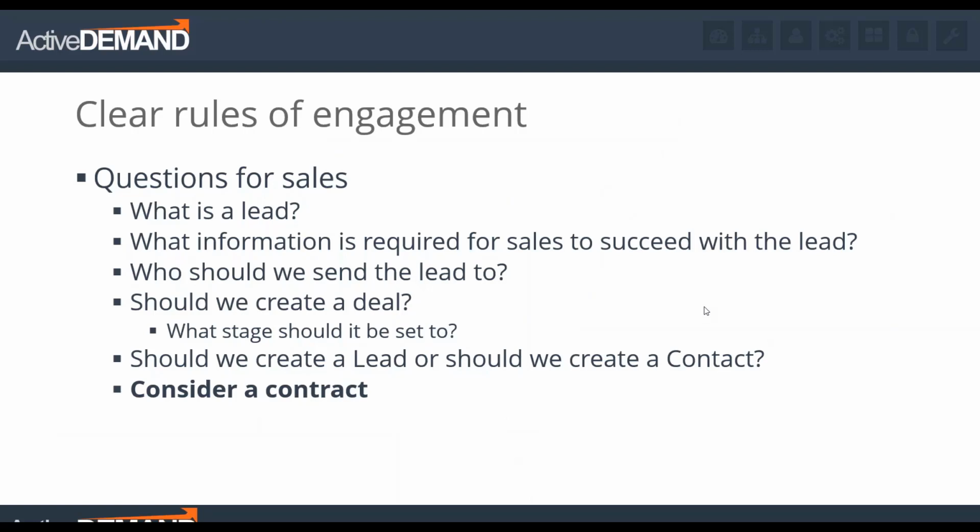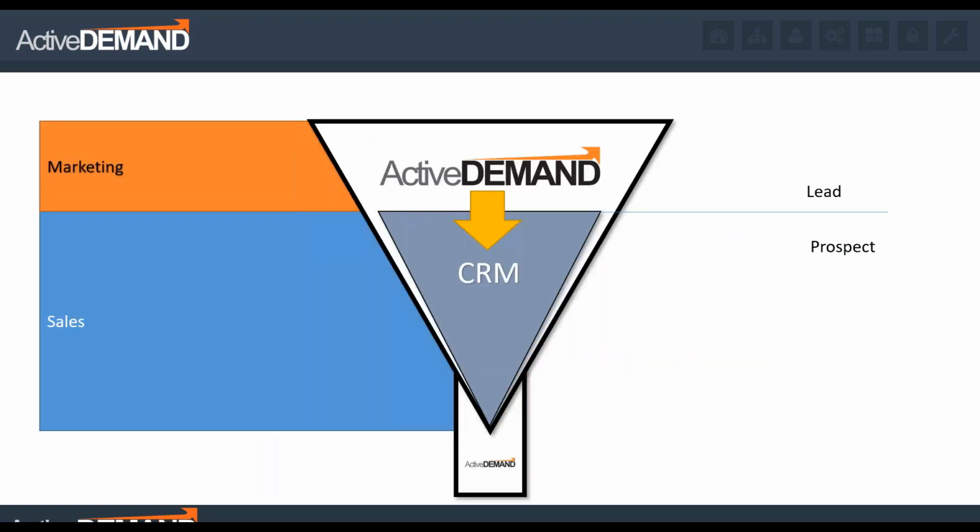Now, I think that we need clear rules of engagement with the sales organization, right? So marketing and sales have to sit down and talk about crossing this boundary, because you're not going to have a lot of salespeople come up here and help the marketers target better, find these people, give them direction as to who we need to chase. But once the direction is given, then marketing up here is doing their job. It's this boundary that is really, really important.